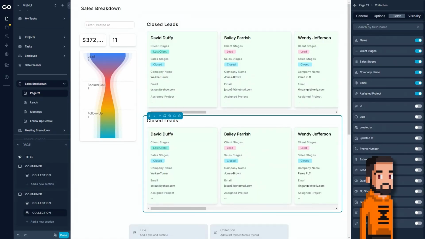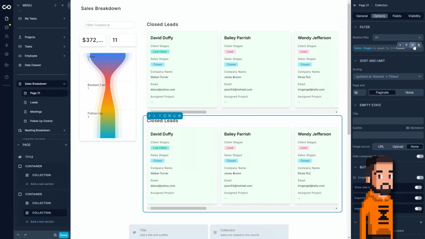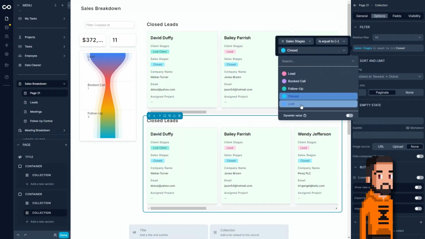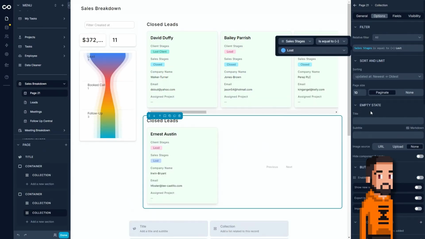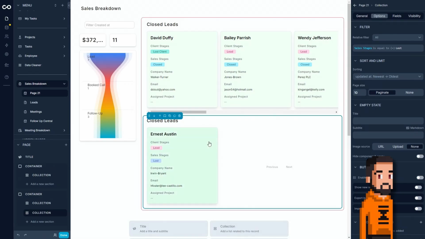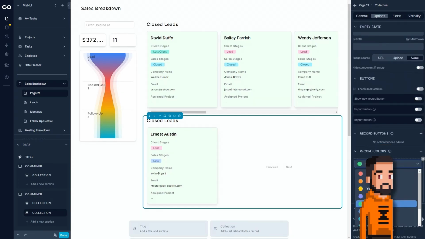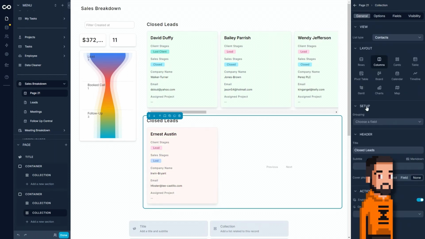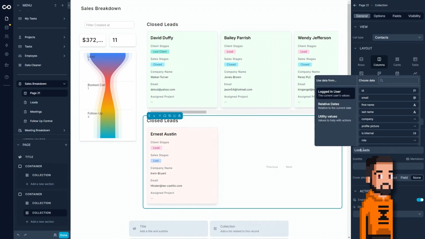And this time, rather than it being closed leads, we're going to change the filter so it only shows leads that are actually lost. I think it's important to have a record of these leads because it's very, very easy to actually regain these leads in the future. So having a clear indication of where they are and an easy place to actually access them will make life much easier. So I want to change the record button rather than green. We'll make it red because these are lost leads. It's not a good thing. And I'm also going to change the label just to make it very, very clear these are actually lost leads.